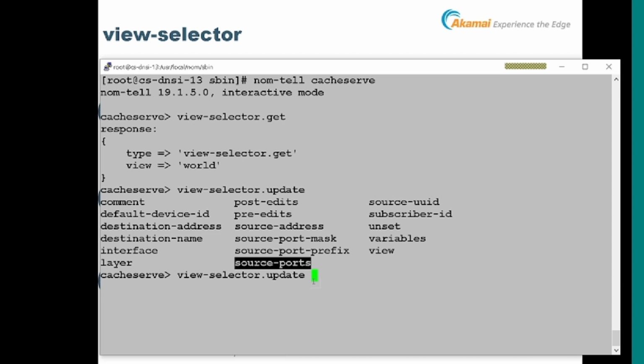But when we look at the default view selector, again, I'll just say view selector get, we don't see any filters at all. All we see is a pointer to the world view, which happens to be the default one.